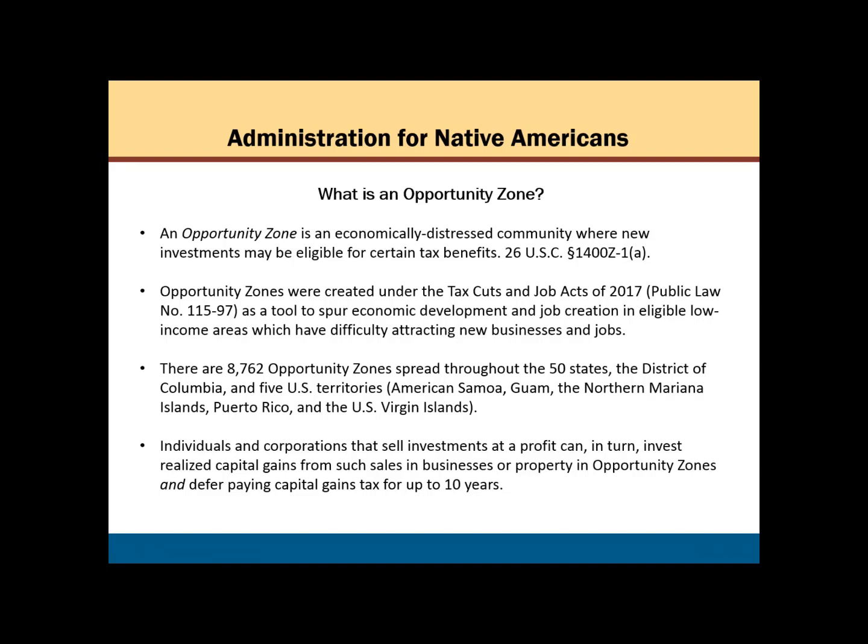And some of you may or may not be familiar with them, but it's kind of a misnomer to say it's an opportunity zone, because I think the hope is that it will become an opportunity zone. But really, these are geographic areas throughout the country that are really in need of an infusion of capital to help with growth and economic development.